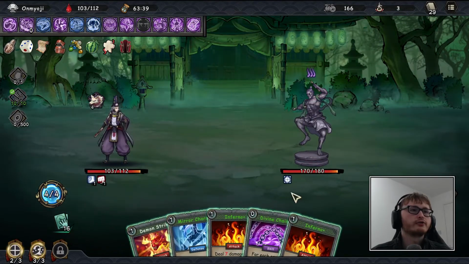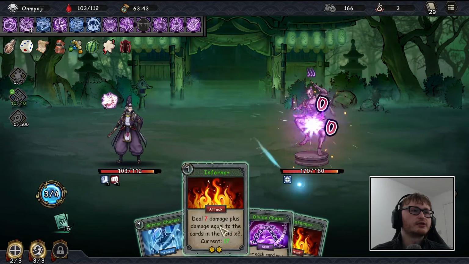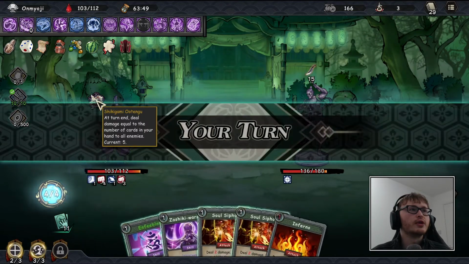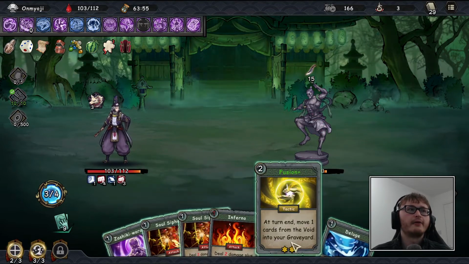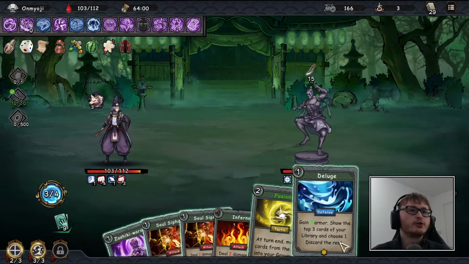The Golem gave us a lot of trouble last time, but I don't think that's going to be the same case this time. So that's Demon Strike, Inferno, Inferno, Mirror Charm. Perfect. I probably should have Mirror Charmed earlier, actually, because I forgot that used Utengu's ability. It's a shame that we've got Petrify now. Petrify could become very annoying. I'm just thinking if it stops us doing our Reverse Abyss. But for now, I'm not too worried.